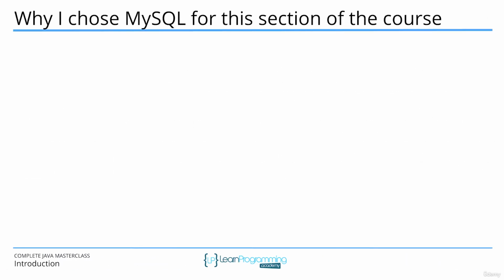I originally was using SQLite for this section of the course, but have decided to switch to MySQL for several reasons. There were other options, like selecting an in-memory database like H2, or I could have chosen alternative relational databases like Postgres, which is free and open source, or Microsoft's SQL Server, which has a free version. I decided on MySQL for several reasons.